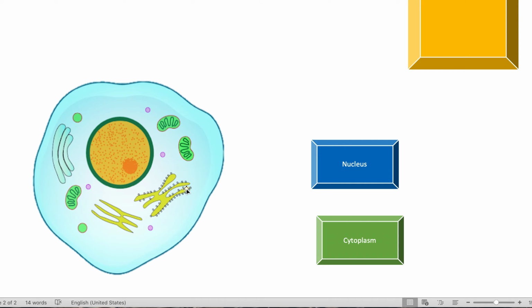Now, the amino acids are joined together specifically on ribosomes. Ribosomes are these little dots, as you can see right here. They are either on this organelle here, the rough ER, or they are just floating free in the cytoplasm. This image doesn't show that, but these dots can also be floating around in the cytoplasm. So they're called ribosomes. This is the site where amino acids are joined together to make polypeptides or proteins. Proteins your body will use to carry out a specific function.